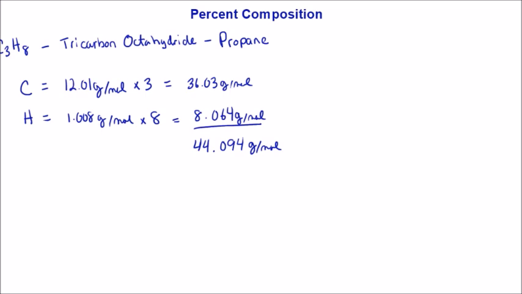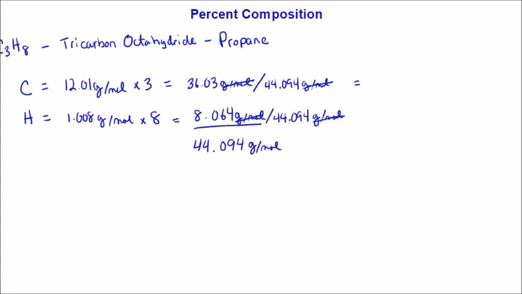So the percentage basically just tells me what percentage of this molar mass is the carbon and what percentage of it is the hydrogen. And you do this like you do most any percentage. I'll just divide this by my 44.094 grams per mole. Same thing here. And you'll notice that your units cancel, and what you wind up with is a unitless number. We would call this a fraction, not the same thing as a percentage, but the decimal form of your percentage.